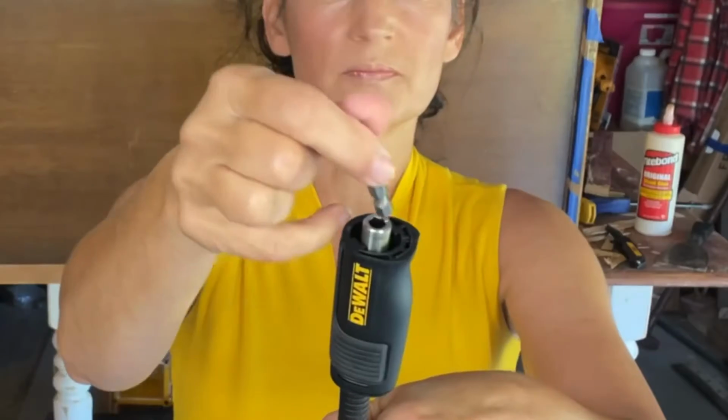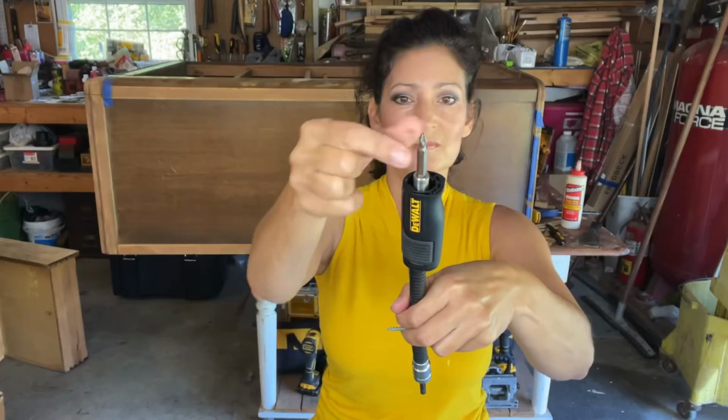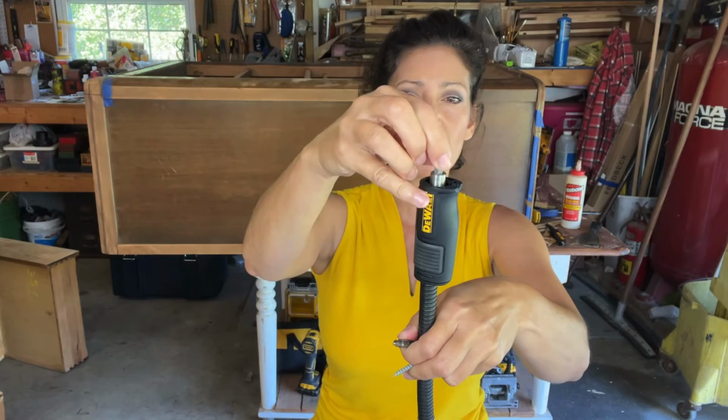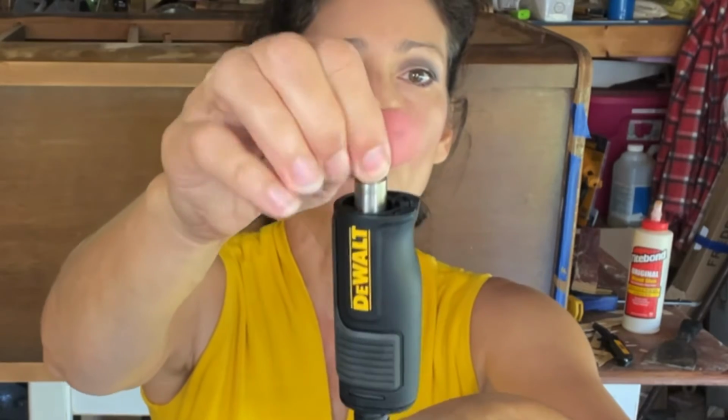The flex shaft is also magnetic as well. I'm going to use that same shallow driver bit that I did in the previous example and just show you the difference. It does sit up a little bit higher than the ultra compact right angle, so I have no problem pulling that back out. So there isn't like a separate release area like the first example I showed you.